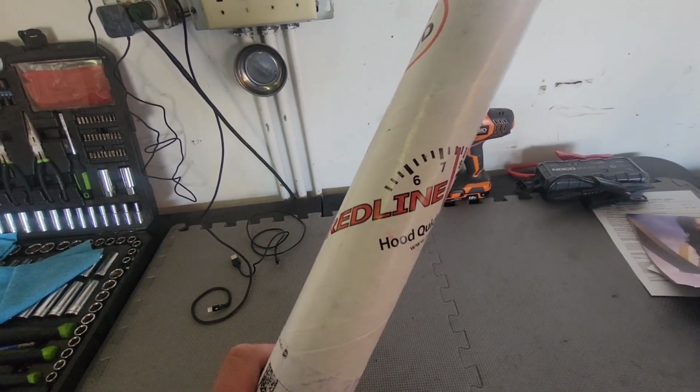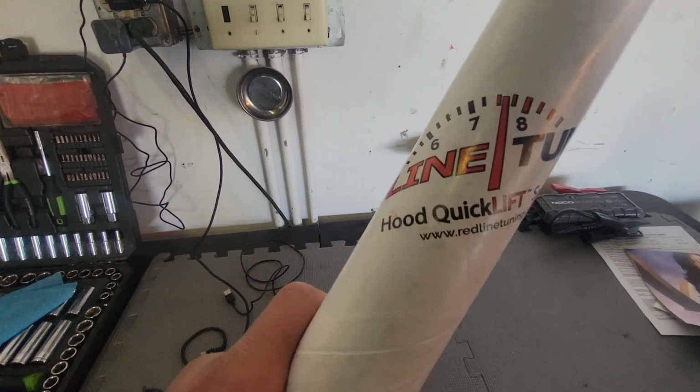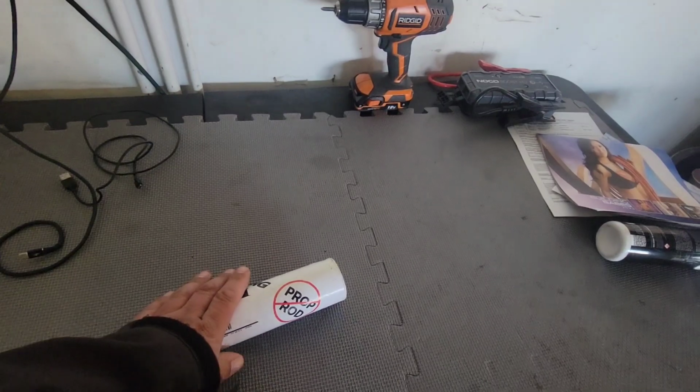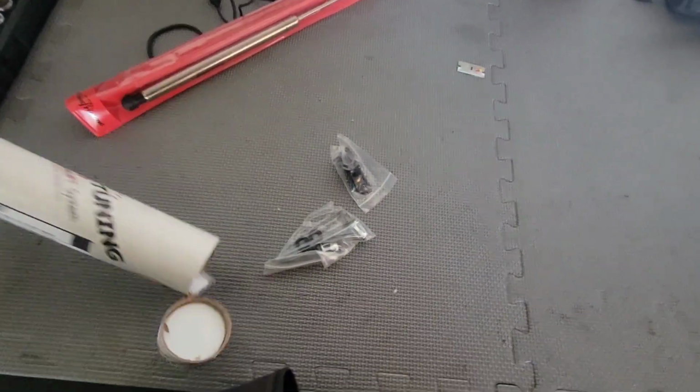Alright, today I'm doing an item unboxing from RedLine Tuning. It is a hood quick lift. Well, guess cat's out of the bag. But let's open this up. Alright, and there I have it open. And they provide all the hardware that you will need to get this installed with a set of instructions.